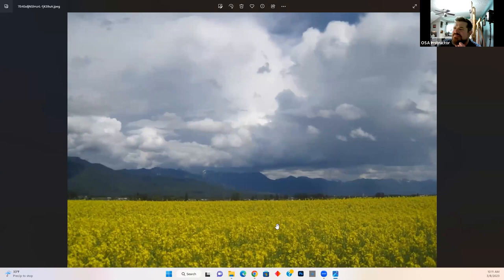I'm thinking this is like canola oil plants. Yeah, that's what it is. Okay. So yeah, nobody wants to walk through that anyways. That stuff will just grab you and wrap you up. But anyways, it is pretty.